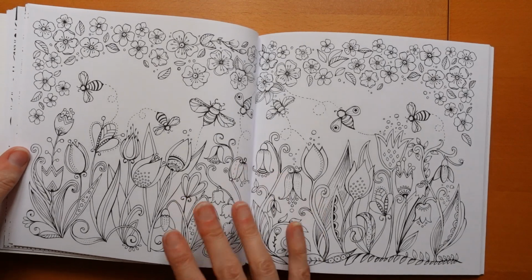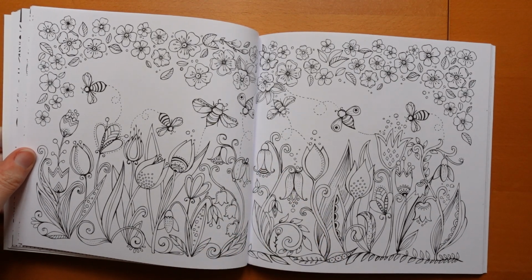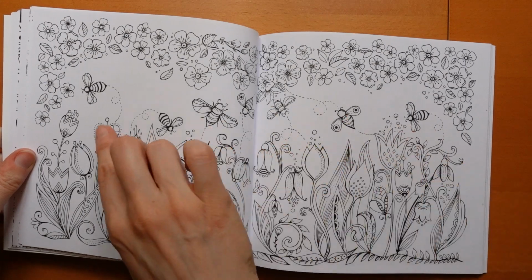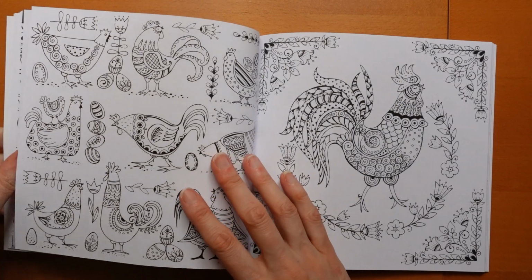And we have more florals. These are tulips, I reckon. Some of them, although these could be bluebells, couldn't they? No, little wasps or bees. I like bees. And flowers at the top, blossoms.